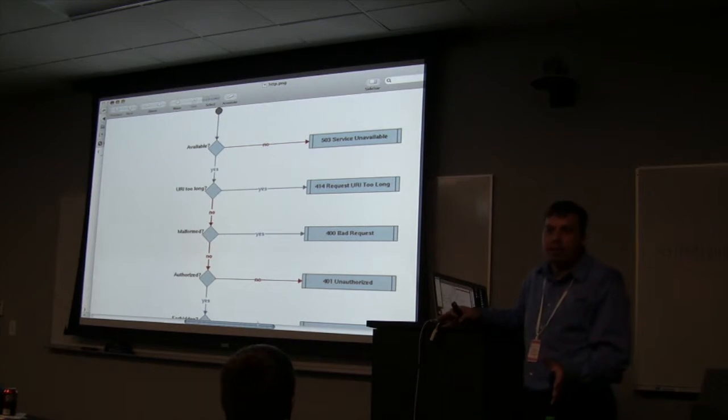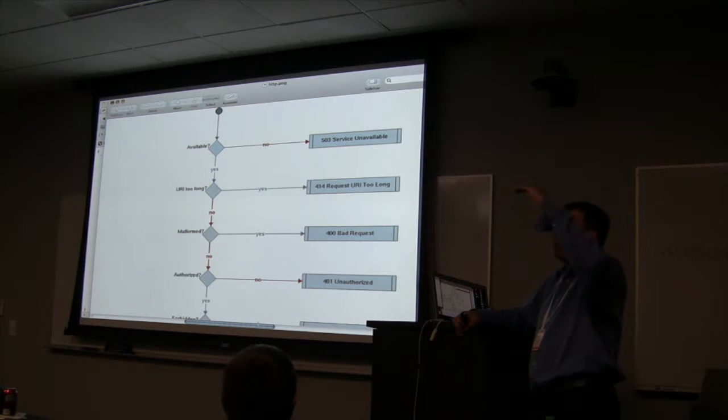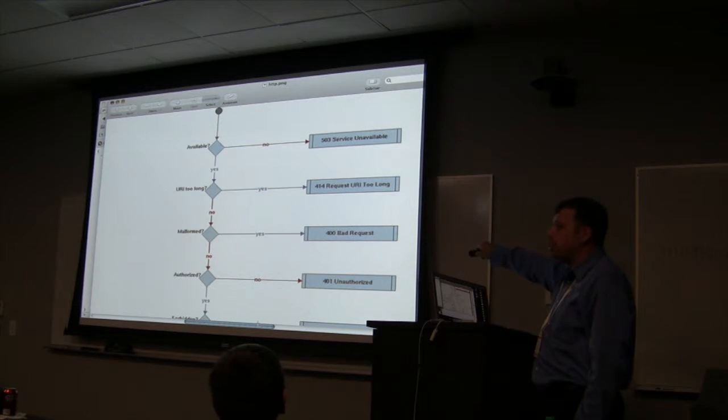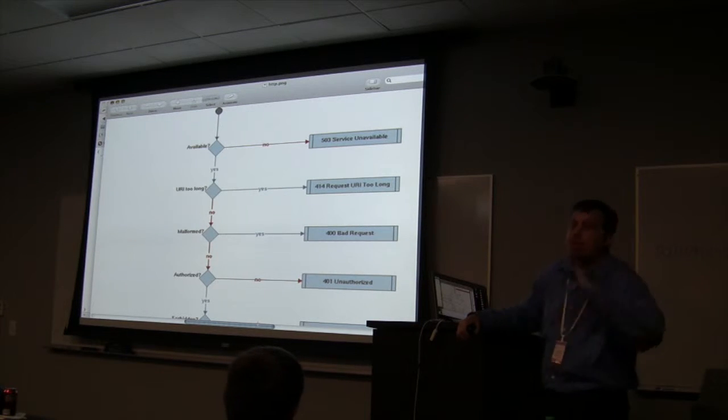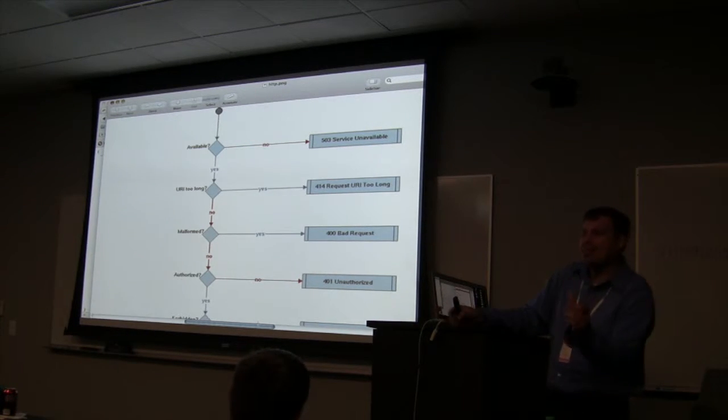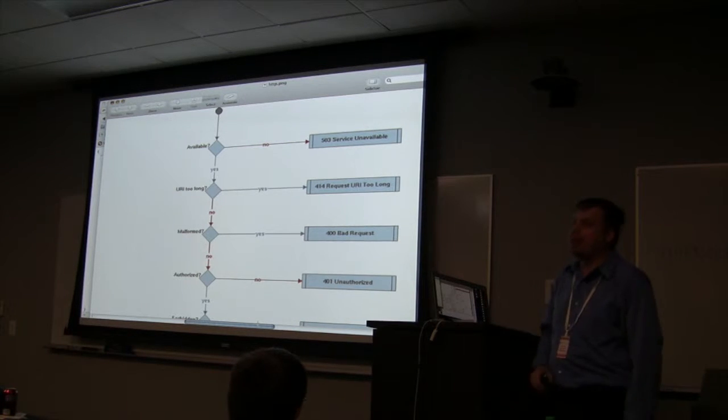You don't have to implement all of these, but it gives you a good feel for it. If you were to implement authorization, this is the point in the process where you should be responding. Don't wait till you've sent back the payload and said, oh, by the way, don't read this. That's the wrong time to be addressing it.